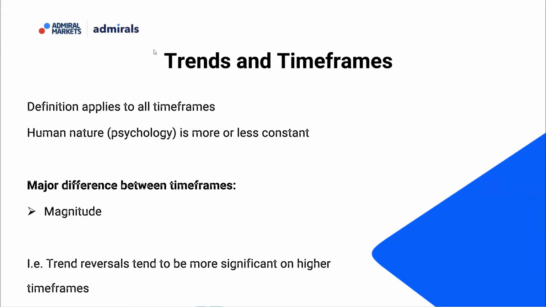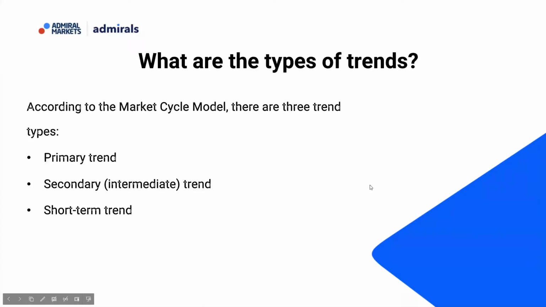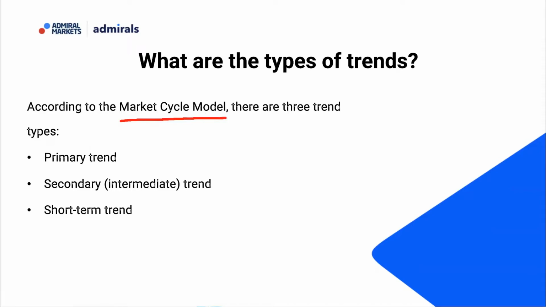Now, a great way to do it is to practice on some demo accounts. You can change those timeframes very easily and have a go at looking for these trends. I'm actually going to go through the types of trends now. So I'm going to draw on another fundamental concept in technical theory, which is the market cycle model.